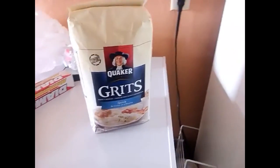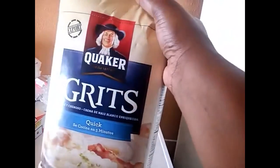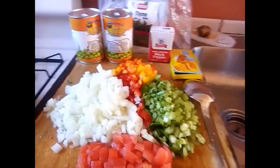and we're using the Quaker grits. So this is what we're cooking. Peas and grits, that's a Bahamian dish. So I'll be right back with you guys.